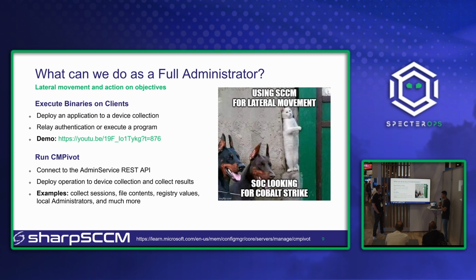Now, another thing you can do with full administrator privileges is to abuse something called CM Pivot. So CM Pivot is a component of Configuration Manager, and it's meant to collect real-time data from this client host, part of the SCCM site. Okay. Now, let me show you the demo for a second.